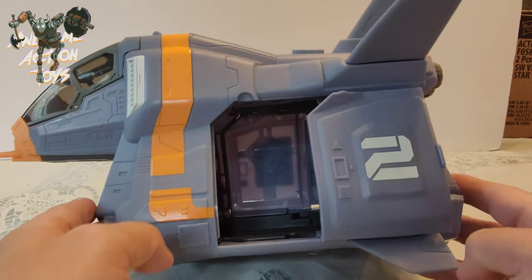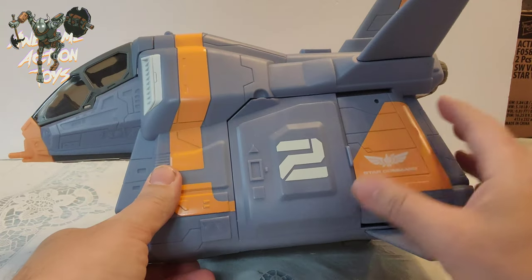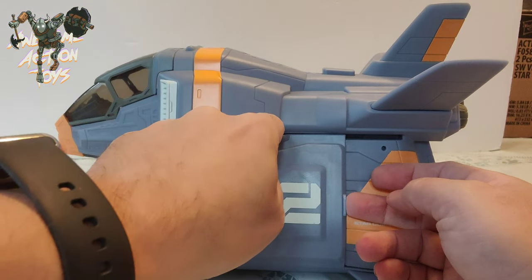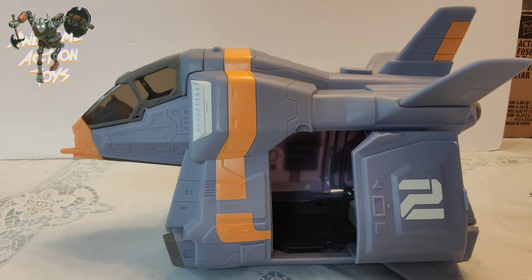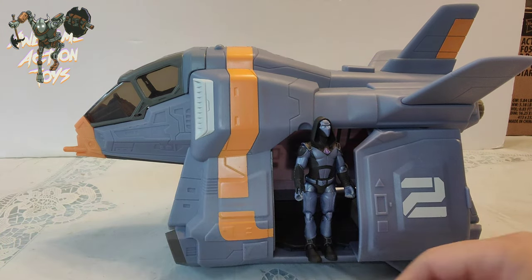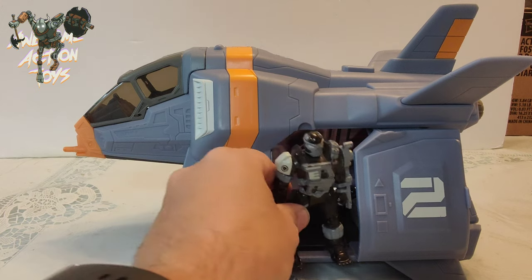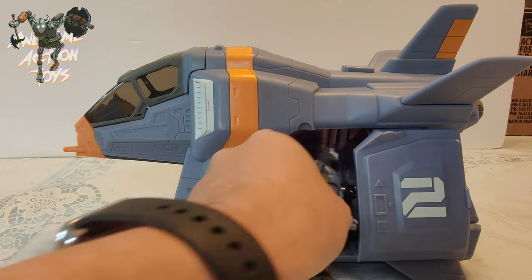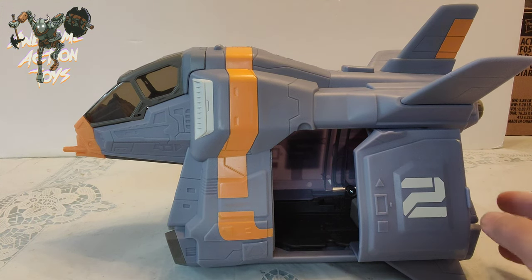The sliding door is really nice — fantastic, just like your minivans. The engine mechanism isn't the best but it works; it's probably easier from the inside, but you can slide it from the outside too. As for door size — it's not as big as your figure if you've got a larger one. With one of the old Chap May storm figures he's almost fitting underneath, but it's big enough because your troops would be inside and then duck their heads down to come out.